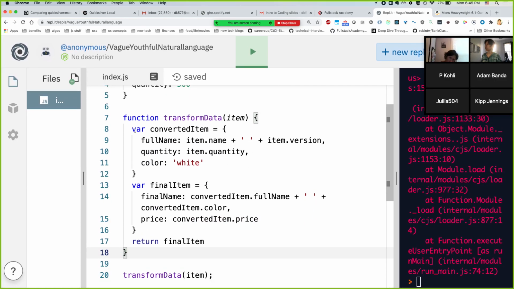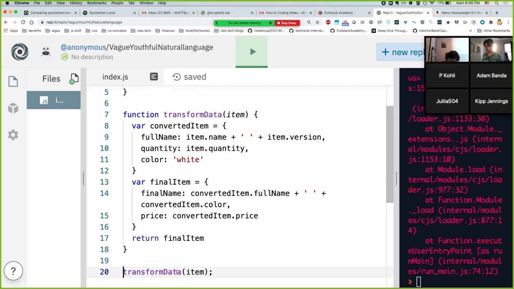And then we create a bunch of variables inside here, and then we finally return a final item. And what we return from a function is what the value of that function becomes when we invoke that function. So right now I could do something like var final item equals this, because when I call this function, it becomes this value that we return from the function.